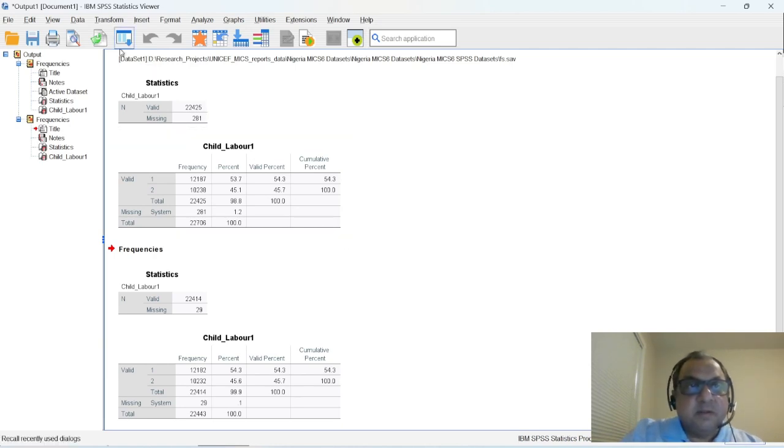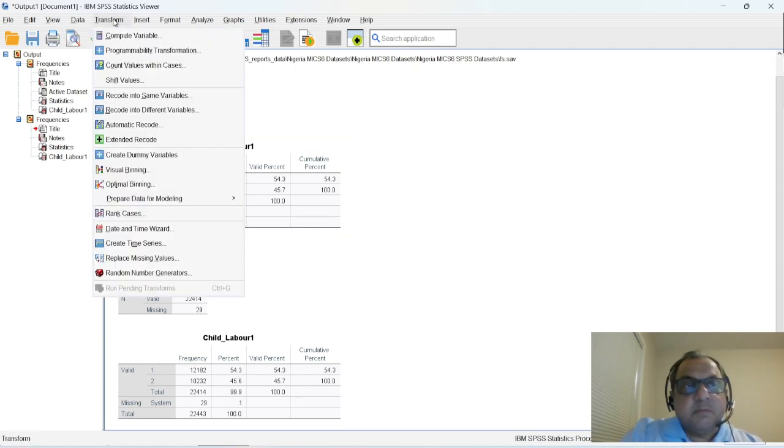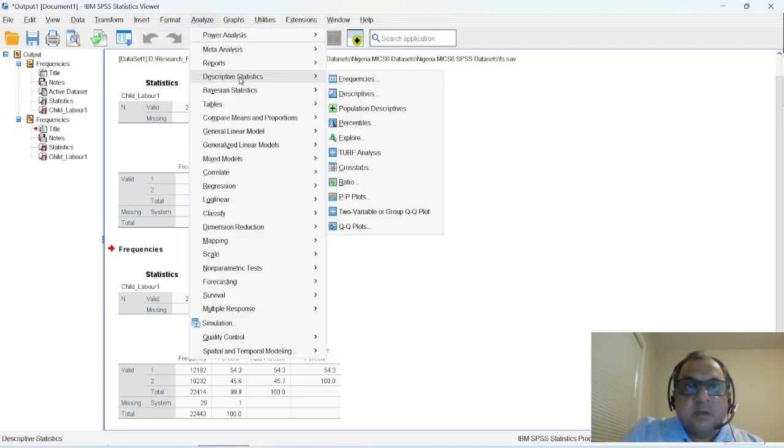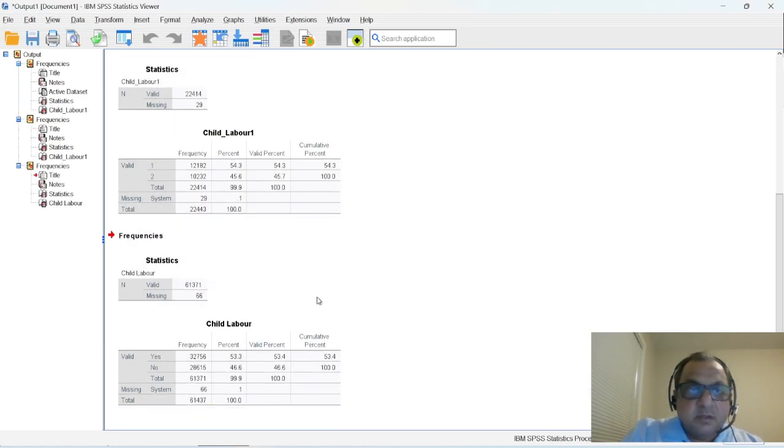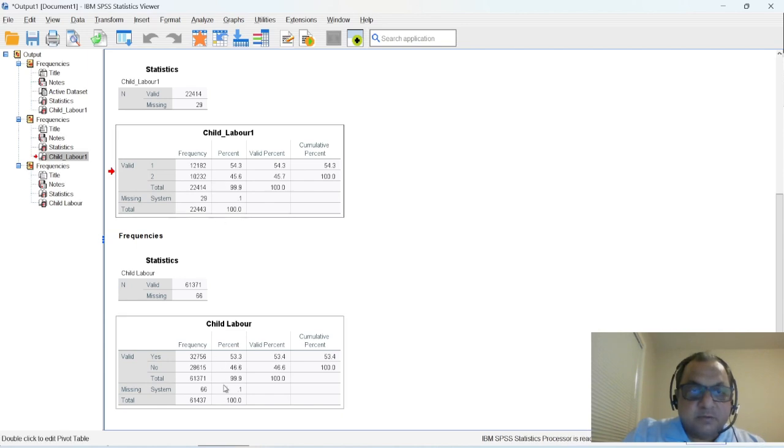And if you want to perform some frequency runs, we have this variable already here, so I can include that one. Now you can see after applying the weight, the numbers are changed and updated according to the weighted values. So this is the first thing you need to look for. If it is a survey, definitely there will be some weighting factors which you need to set.